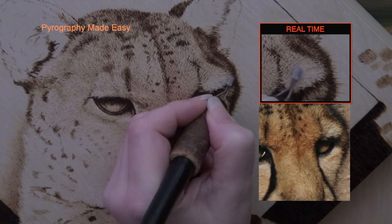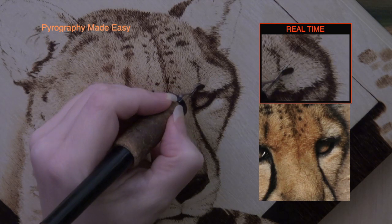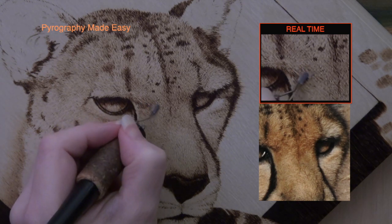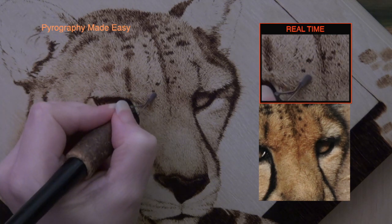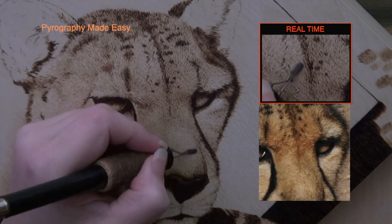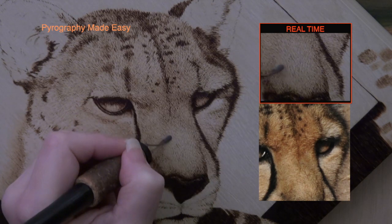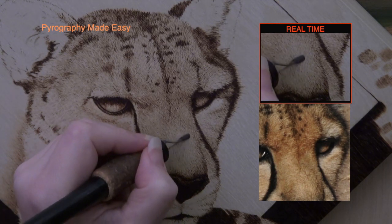I said before that it is a good idea to periodically analyze your artwork. When I do this, I will often see areas that need to be darkened, so I spend a little time reburning over them to fix them up. I do realize that the less experience you have, the harder this is to do, but I promise that with each project you do, it will get easier. It just takes time to train your eyes to see the small details and numerous shadows that you need to replicate to create realistic artwork.